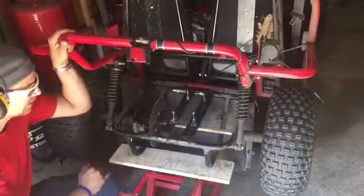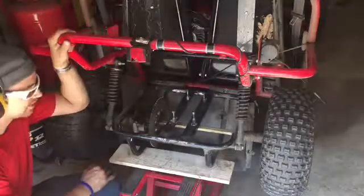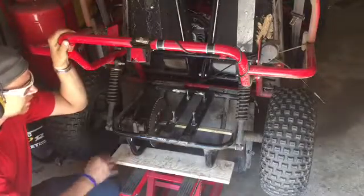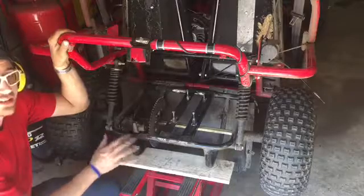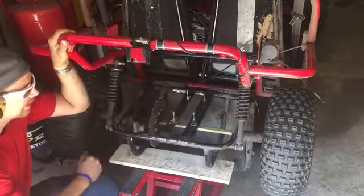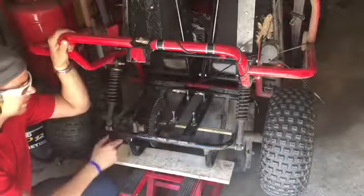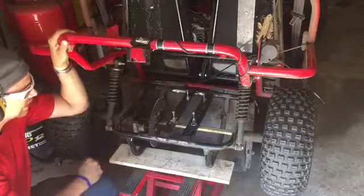Alright guys, so we got them all welded up. You know, welds are good enough for me. I'm not a professional or anything, but I got it all welded up. It's still hot to the touch right now. I'm gonna let this cool down and work on that plate. I gotta cut that plate out and these slots and everything. So I'm gonna get that plate going and then we're gonna let this thing cool down. Alrighty?